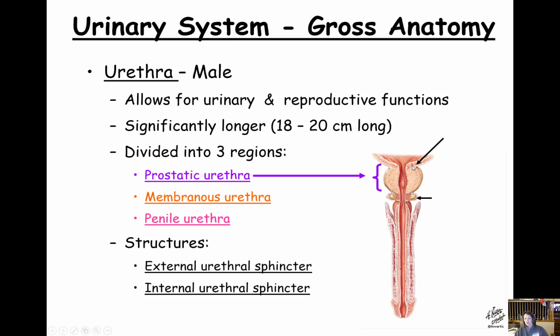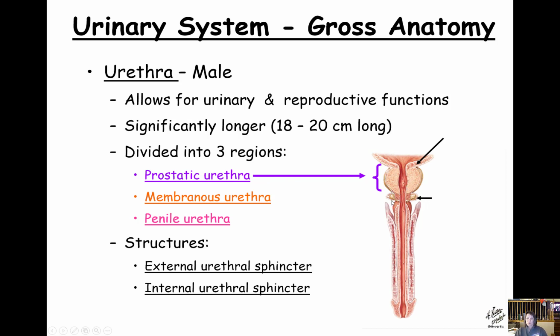There is an organ just inferior to the bladder called the prostate gland. And the prostate gland is going to make contributions to the semen for the reproductive system, and it's going to have a connection or a release point here. But the name of the urethra that passes through the prostate is called the prostatic urethra. Turned into an adjective, works out well.